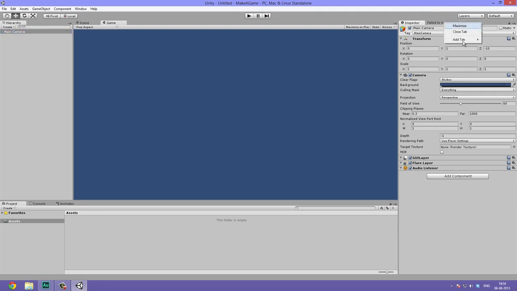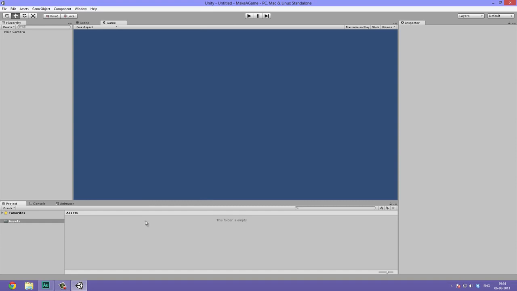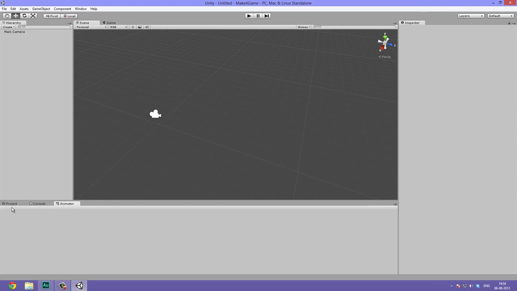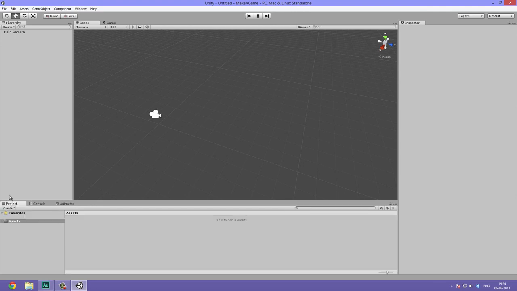Then we have fail to load, which we are just going to ignore. Then we have the project pane, and in here we are going to see all of the different things in our project, which we can choose to have inside of this particular scene. Scenes are like levels, so this stores data for all the levels, and this is for this particular level. Then we have stuff like the console, where you can see error messages if you have made mistakes in scripts, and the animator, which we are going to ignore for now.